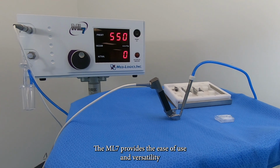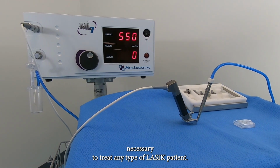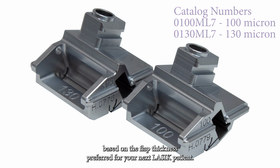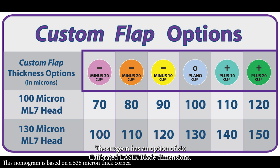The ML7 provides the ease of use and versatility necessary to treat any type of LASIK patient. First, select a 100 or 130 micron head based on the flap thickness preferred for your next LASIK patient. The surgeon has an option of 6 calibrated LASIK blade dimensions.